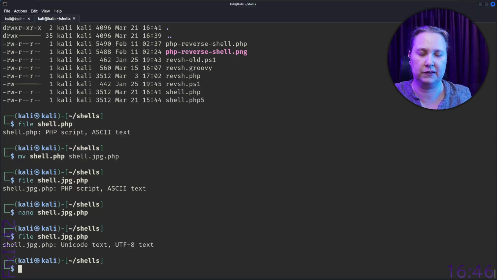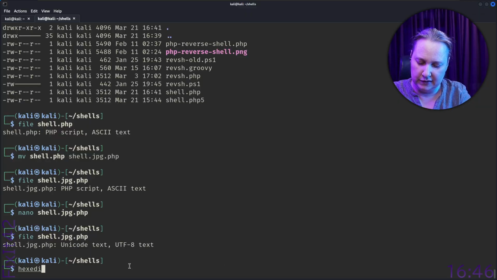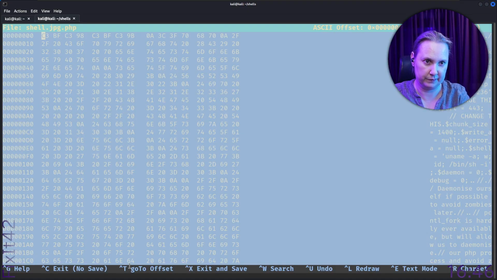So hex editor, oh, I'm typing in the wrong place again. I have to click twice. I have to remember to click twice, or I have to type everything twice. There. So, oh, I love hex editors.